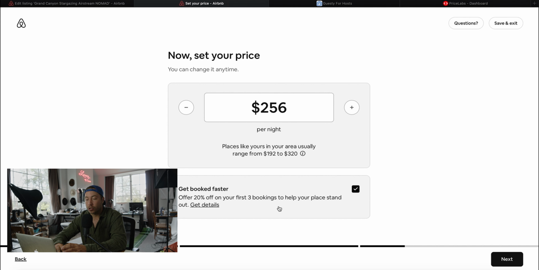We like putting first 3 bookings 20% discount because Airbnb prioritizes listings that do that. We have found, we've clicked it on new listings, and we have not clicked on new listings, and the new listings that do have the discount, quite frankly, get booked quicker. And when you get booked quicker, Airbnb will then say, okay, this is a hot listing, let's push this more. The whole idea is to build momentum with Airbnb. Once you build momentum with Airbnb, you are rocking.